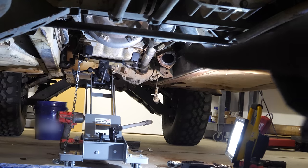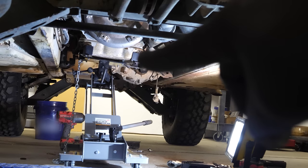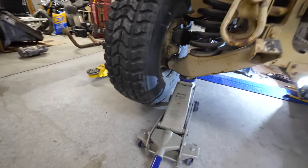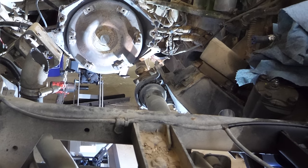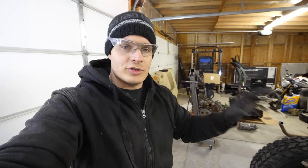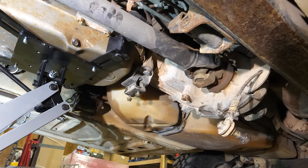transfer case. Now, I've released two of the bolts that I have access to, but I need to rotate that drive shaft so I can get access to the two bolts on the other side. So what I've done is I've jacked up one of the tires, and as you can see, as I rotate this tire, that drive shaft spins and gives me access to the bolts I can't reach yet. I'll go way more in depth on the drivetrain stuff when I have more of the electric components installed, but I thought that was kind of cool.